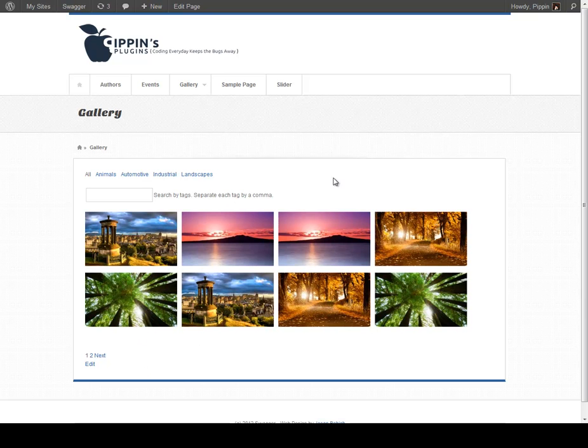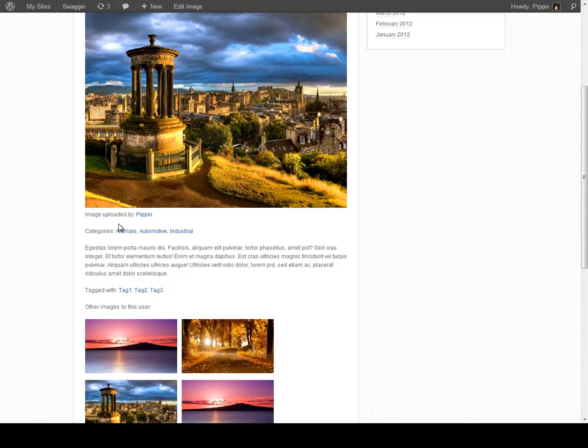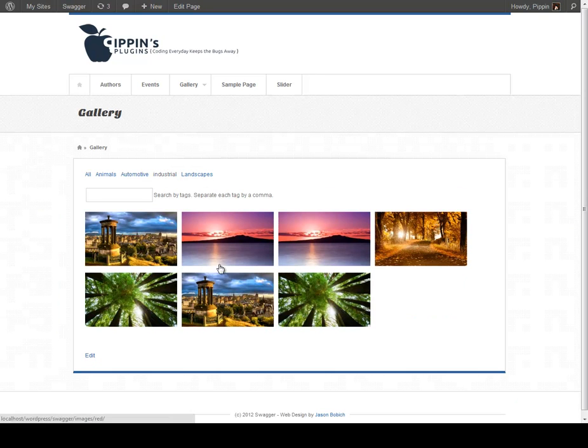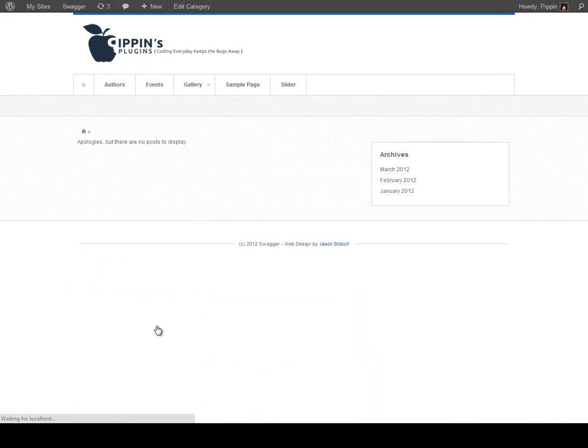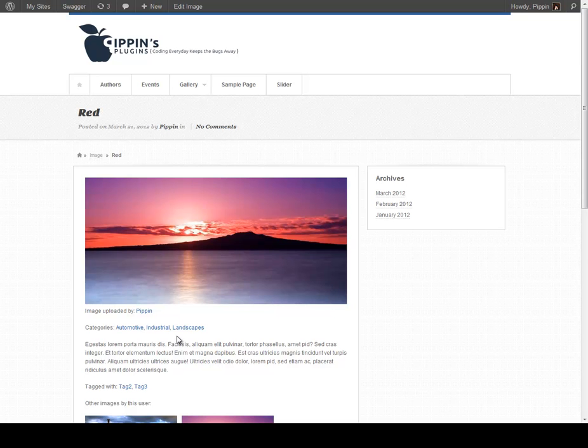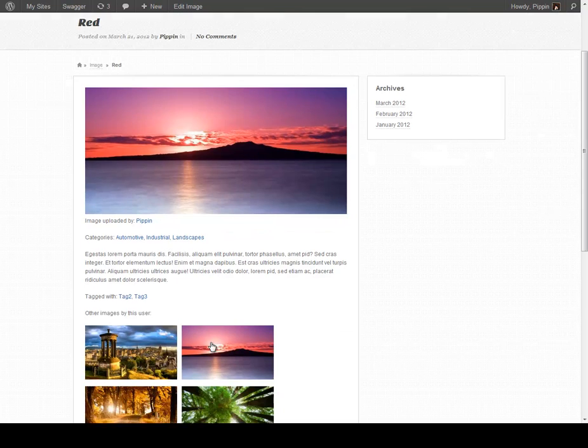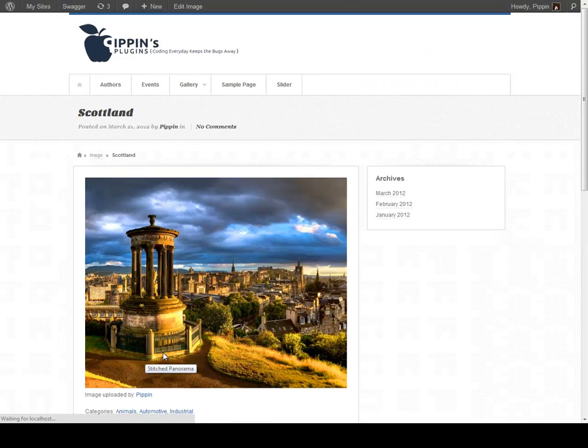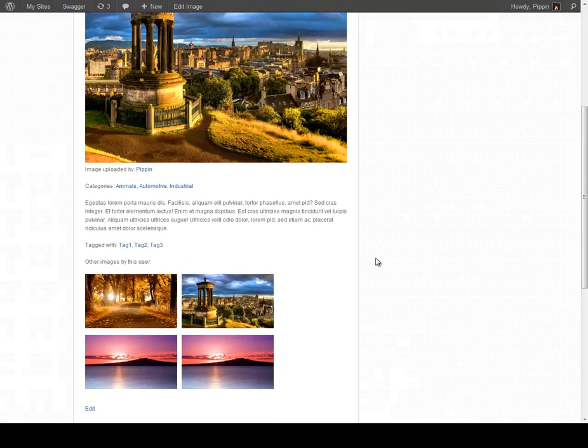The next thing that we could really do is improve the category archives. So we go to an image here, and as I showed you a moment ago, these links right here do not link back to the same place that these links do. Notice that if we click here, we're still on the gallery page. But if I click here, we've actually gone over to the category archive. Now, I need to refresh my permalink structure, which is why you see this. But really what we need to do is we need to take those links and force them to redirect back to our gallery page. So that's another improvement that we could do.